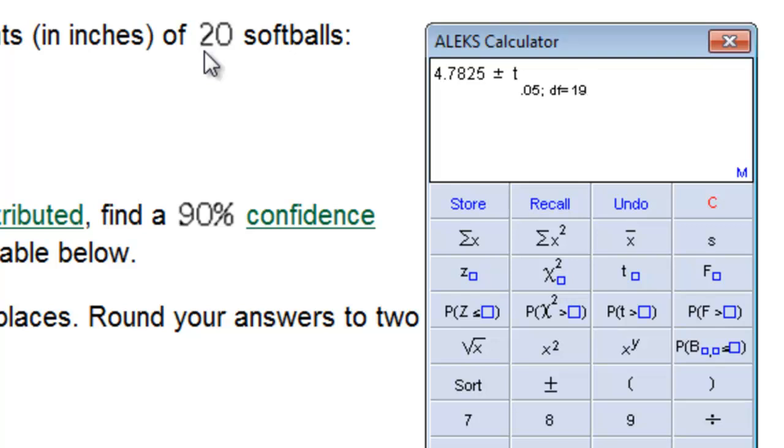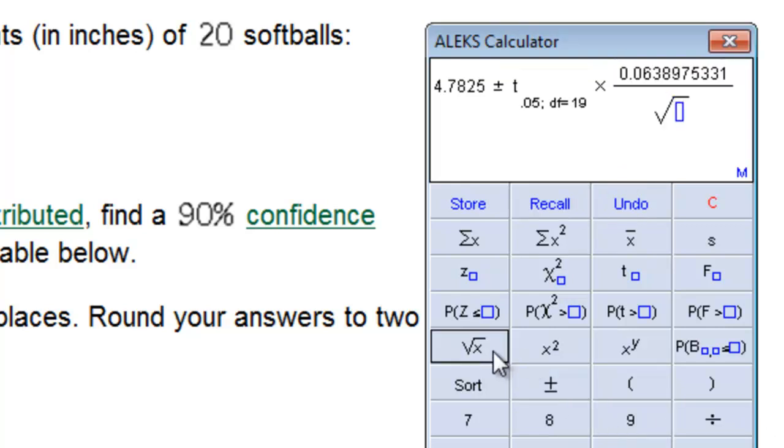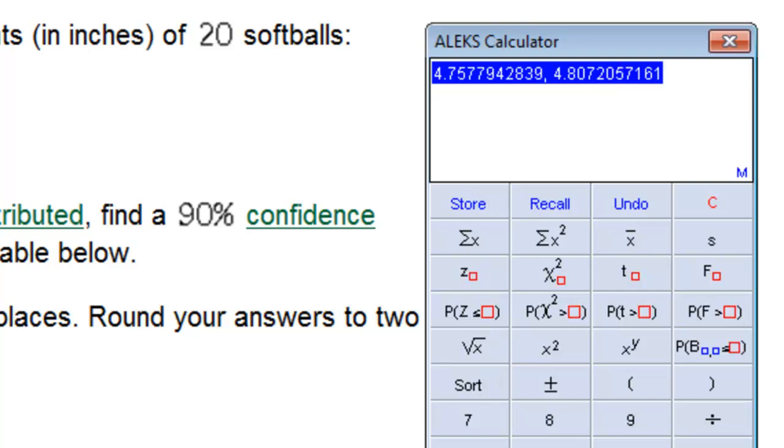Now, we saw when I messed up in the other video by not arrowing over. So make sure you get off that bottom line, the subscript, by pressing arrow to the right, hit multiply, and now it is not sigma divided by the square root of n, it's s divided by the square root of n. So s was, recall, that, divided by the square root of 20. And this will be my answer.